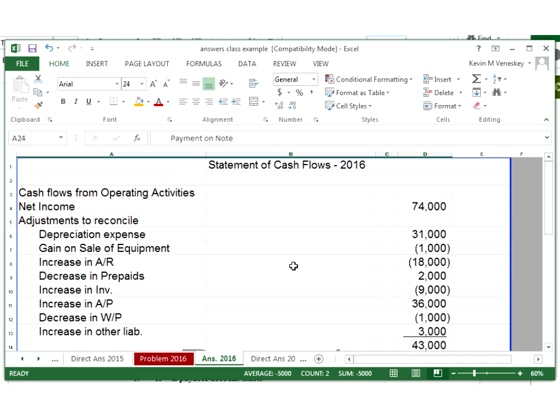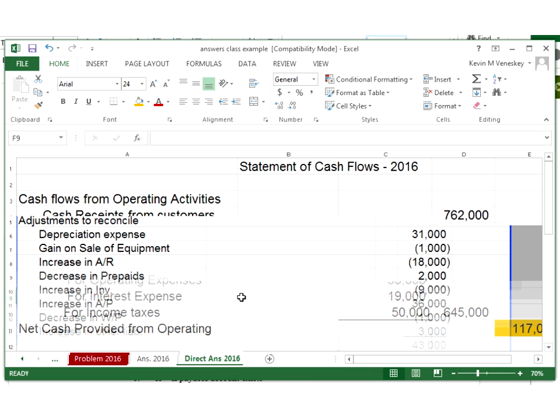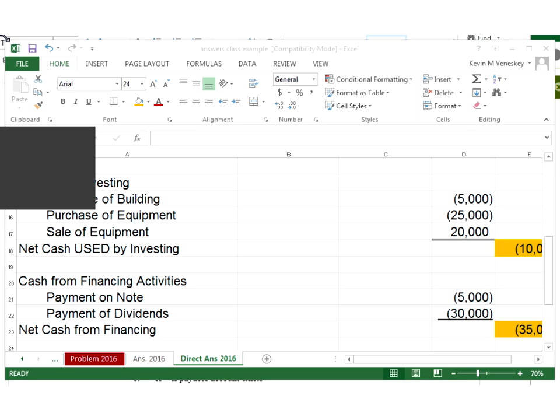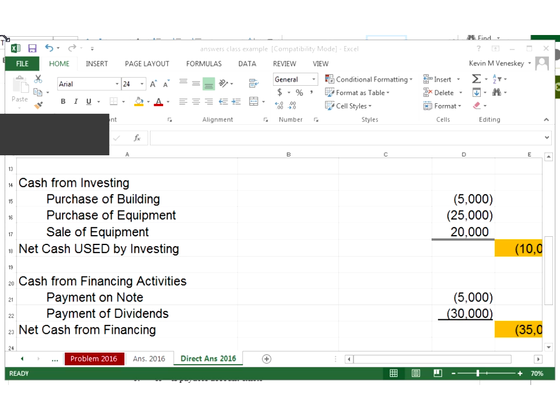Okay, so hopefully that was a good review of the statement of cash flows, and then looking at things that are non-cash related and seeing how they affect the statement of cash flows. Again, that's going to be the same no matter if we look at the direct or the indirect method. Okay, now let's go in. I'm going to pause it for a minute, and we're going to pull up our My Accounting Lab and look at the two, mainly what we're going to look at this time are the two exercises.